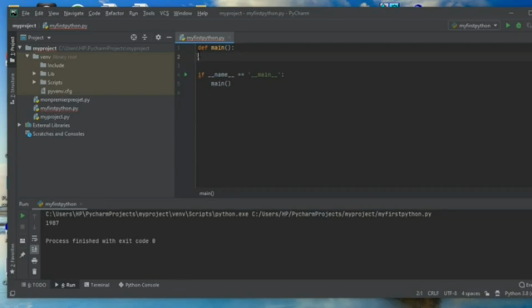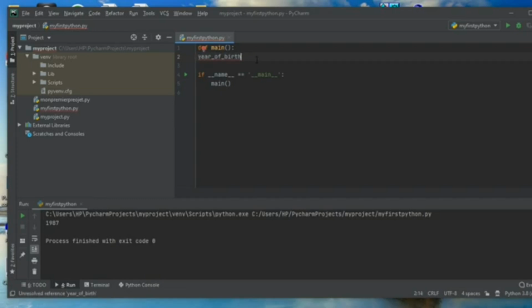So coming back to variables, the first thing to do is to give the variable a name. I will create a variable that I will call, for example, year_of_birth. A space is not allowed to separate the components of the variable, and you also cannot put special characters such as slash, star, minus, plus. But you can use, for example, an underscore to separate the components of the variable name.